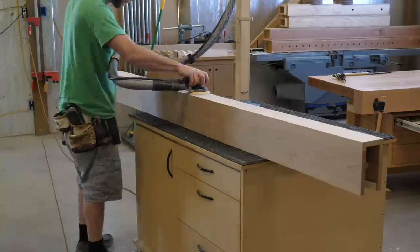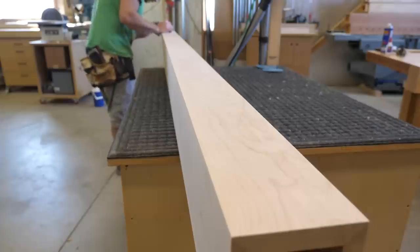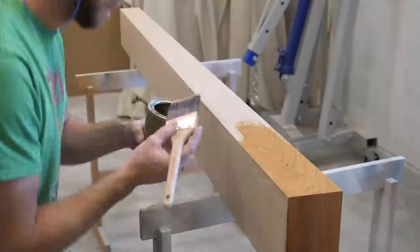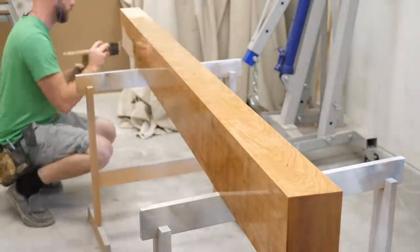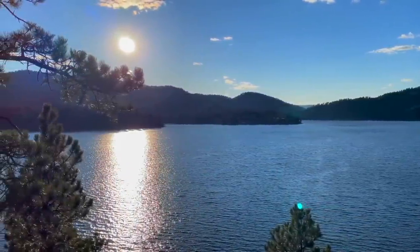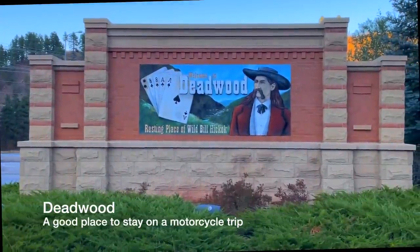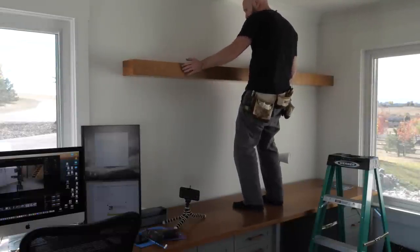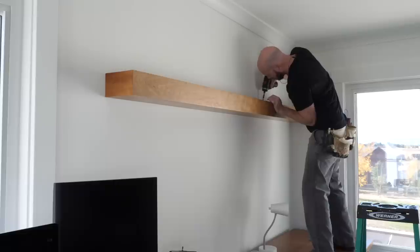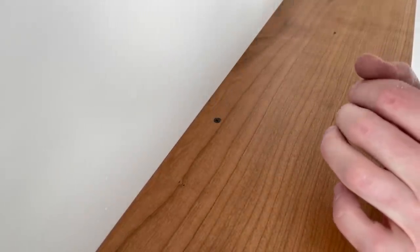One final test fit, just to make sure the fit is tight like a tiger. After that, some sanding to remove pencil lines and smudges. I also ease the sharp edges. Finally, a couple coats of polyurethane to match the finish on the desktop. One last time, the shelf goes on the cleat. I drive in the trim head screws mentioned earlier to lock the shelf in place.